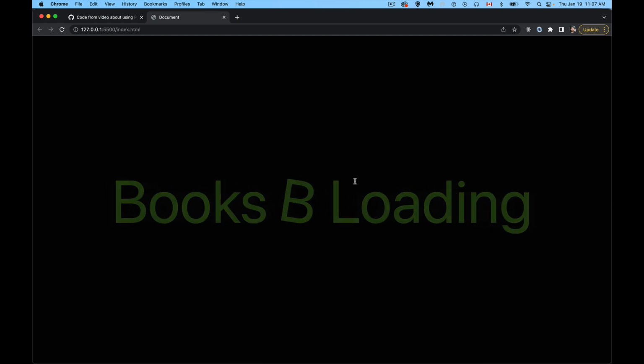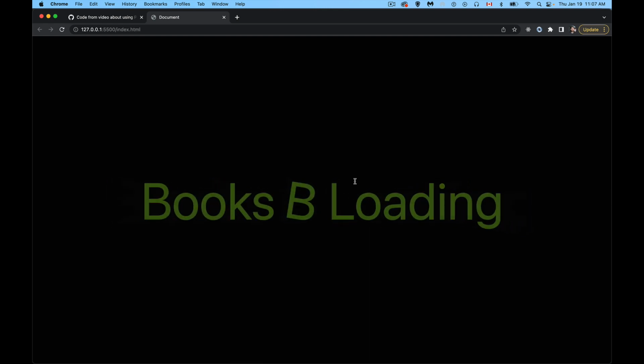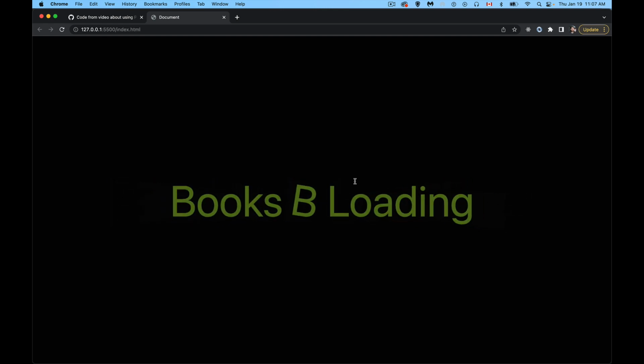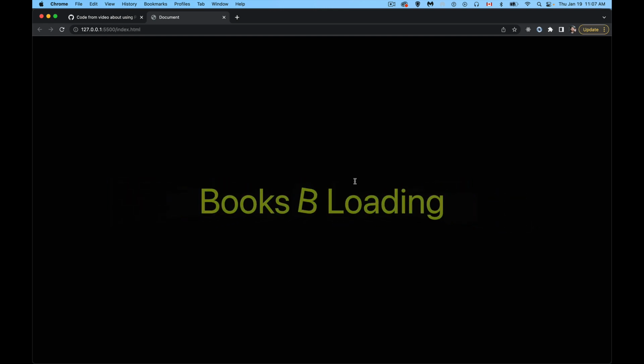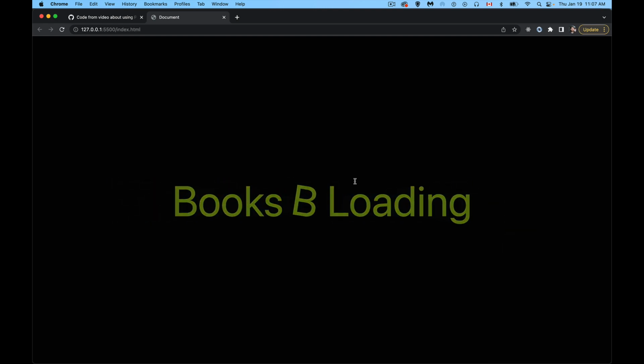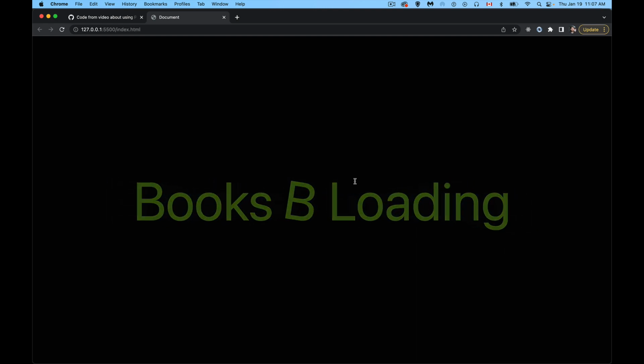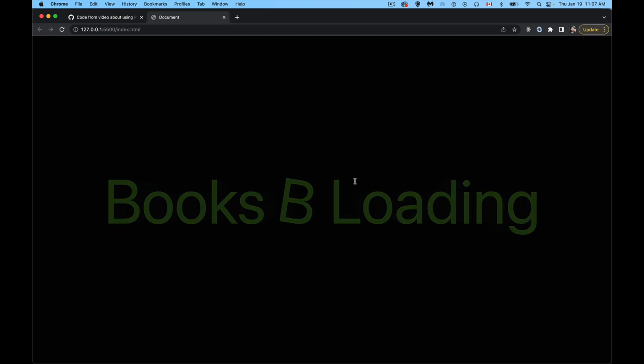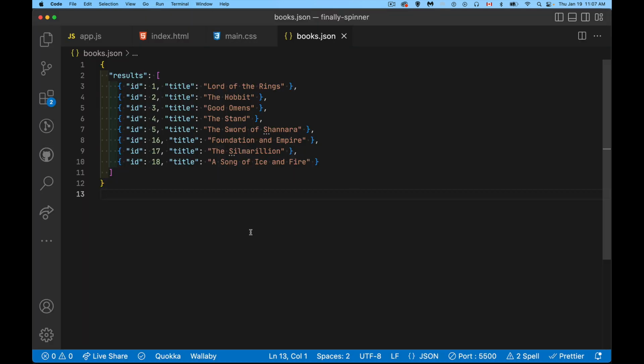Now, oftentimes when you're testing things locally, you're not going to see the animation because things load so quickly. If it's a remote call to data, then yeah, you're going to have a little bit of a delay and you are going to see this. But we're going to talk about when the best time is in your code to show the loader and remove the loader, the spinner.